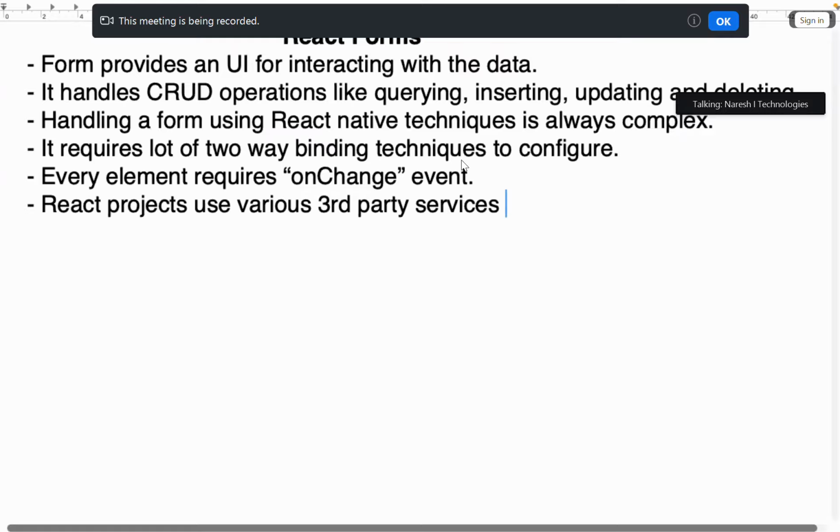Okay. So let's see what are these third party services. We have so many, like Formik is a service. We have React Hook Form as one service.